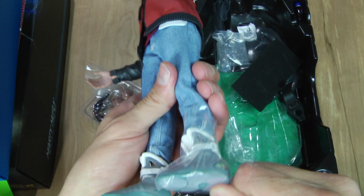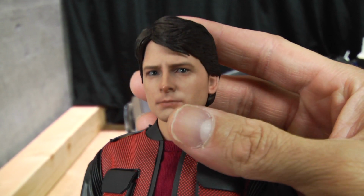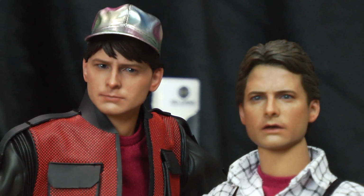Well, mainly one, and you guys might know this. It's the advertisement. It's the fact that they didn't have any permission to use the Nike and Mattel logos. So that tends to take a little bit of playability there.